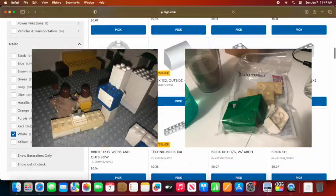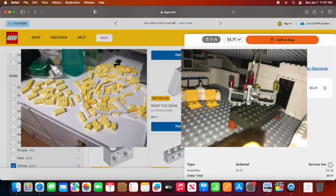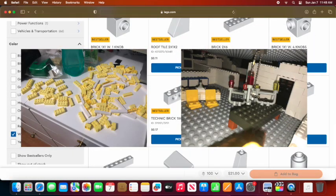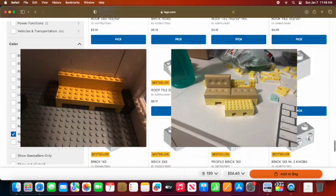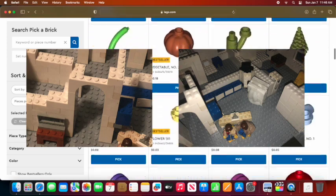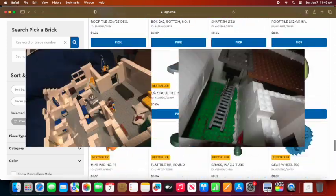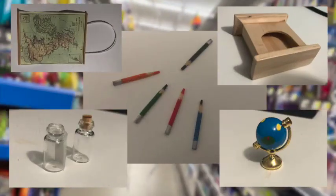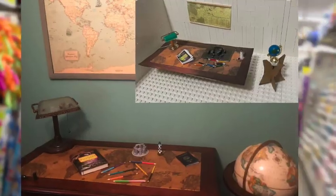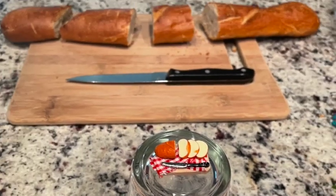I still needed to address the issue of furnishing and decorating the miniature house to match the real house. And so, to that end, I placed a Lego order with the components I would need to build the miniature shelving and furniture, as well as the tiny ladder to go up to the miniature attic. Then I went to Michael's craft store, and I went a little crazy on their miniature aisle, buying more miniature items than I probably should have.